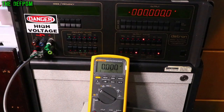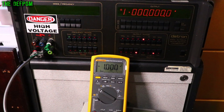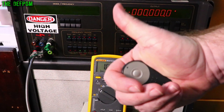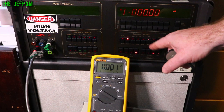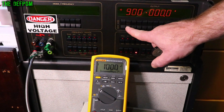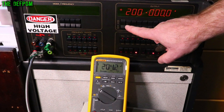Over at the calibrator, starting with DC volts. Setting 0V — we've got 0V. 1V: perfect. Leads were in backwards showing -1V, flipped around — positive 1V. 100mV: perfect. 10mV: perfect. 1mV: perfect. 10V: perfect. 100V: perfect. The meter can do up to 1000V. Testing 1000V, 900, 800, 700, 600, 500 — every digit is perfect. That's impressive.